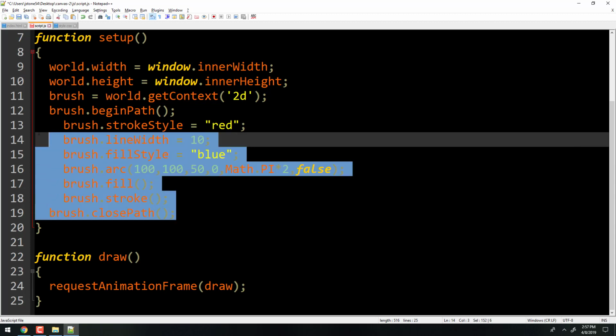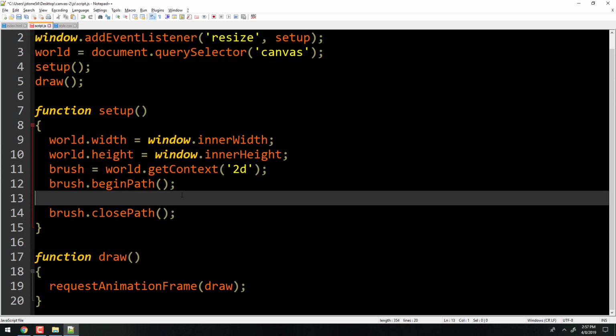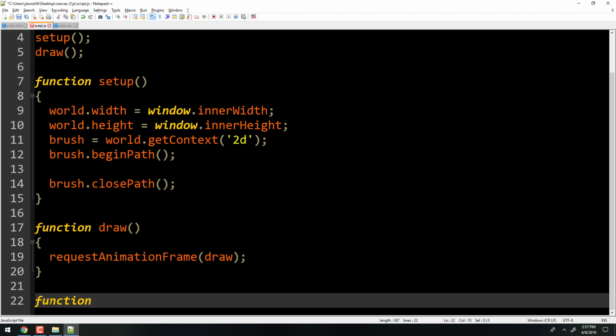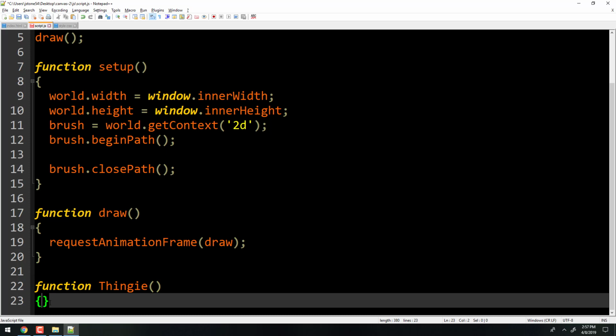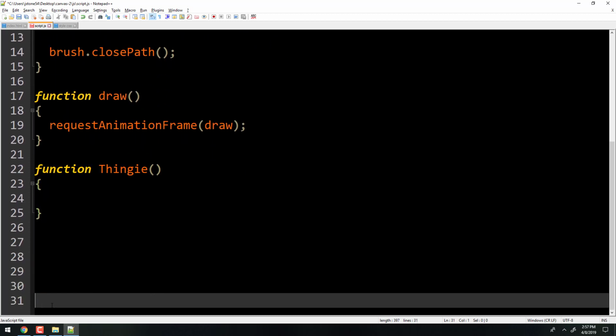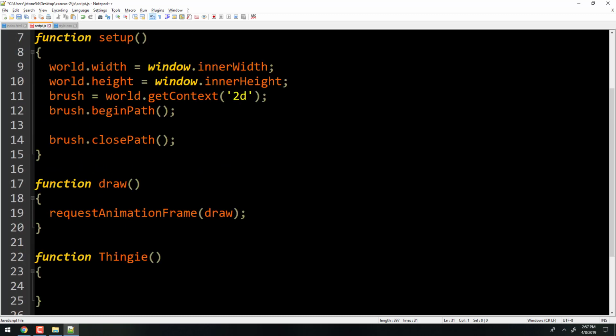So I'm gonna clear all this stuff right here in the setup, and I'm actually gonna just create a function that's called Thingie. Because we're going to draw thingies, okay? So we're going to continually change what properties it can take and hold and everything. At the moment, we're not even going to pass it in properties right now. We're just going to put all the code in there. So every time we call it, it's going to draw something different.